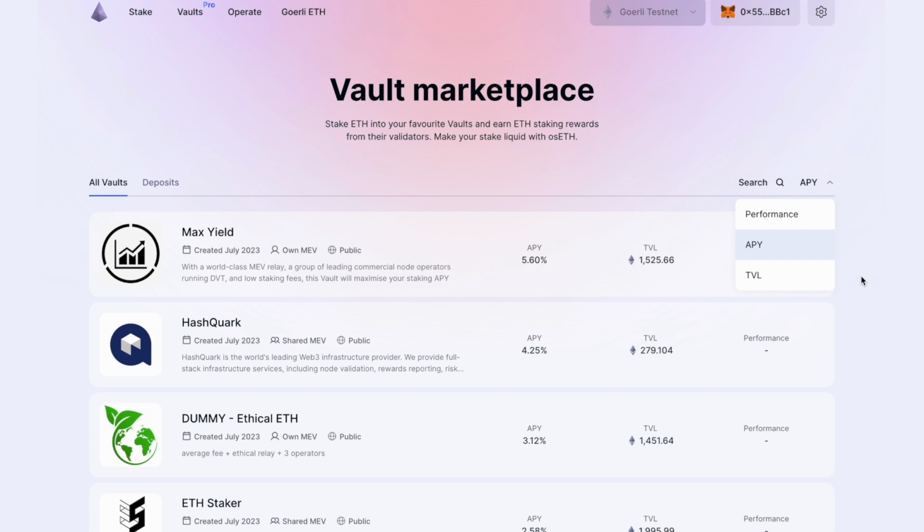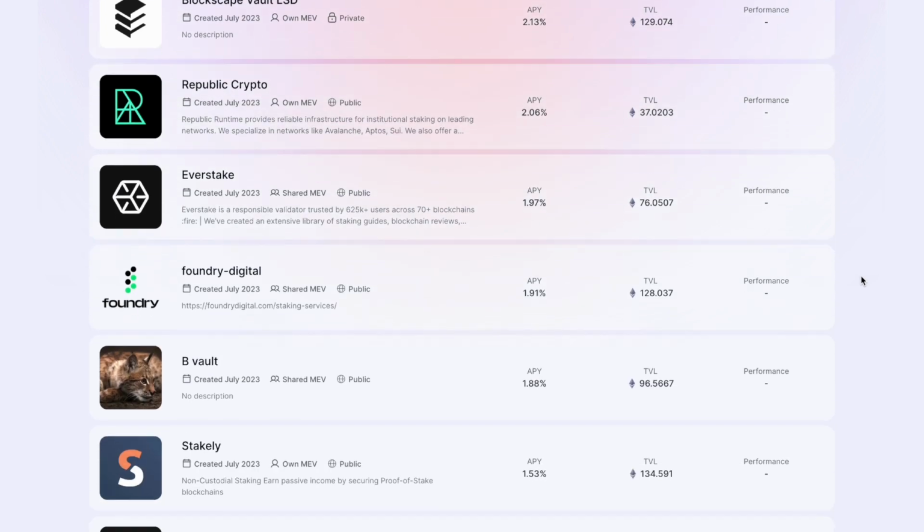As more vaults appear, what we will be doing is creating custom filters where we will be segregating vaults by various parameters and grouping them into lists, so that if you click on the custom filter, it's going to show you things that are very specific to this filter. So maybe this will be vaults focused on decentralization. Maybe it will be vaults that have experienced the largest increase in TVL in the past time. Maybe these will be vaults that are run by charity organizations and so forth. And with this, this marketplace is going to resemble a true marketplace over time rather than just a list.